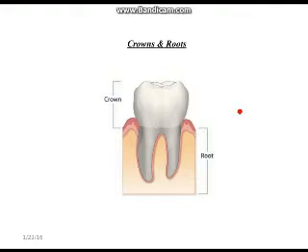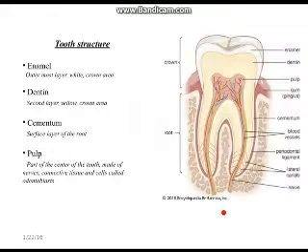Today, we're going to talk about the tooth itself. It's pretty interesting how the tooth is made up. For now, the very basic thing I want you guys to know is that a tooth is divided into two main parts. You have a crown and you have the root. The root is usually embedded in the bone, and it's the part that we cannot see of the tooth. And the crown is always the part that's showing in our mouths. It's often called the clinical crown.